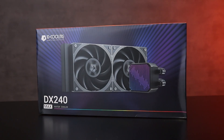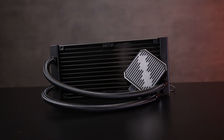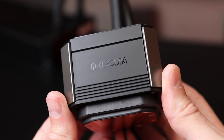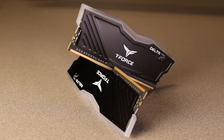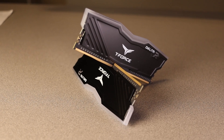With a more powerful CPU comes more heat. ID Cooling stepped up with their DX240 Max — a 240mm radiator that's 38mm thick, rocking a Gen 7 pump with addressable RGB. It can handle up to 300 watts of CPU power. For RAM, I upgraded from 16GB at 3200MHz to a 32GB kit of TeamGroup T-Force Delta R clocked at 3600MHz — DDR4 is very cheap right now and I wanted to give the 2080 Ti the best chance in testing. There's also a 1TB Crucial T500 NVMe SSD for the OS and games.